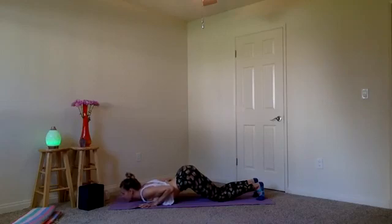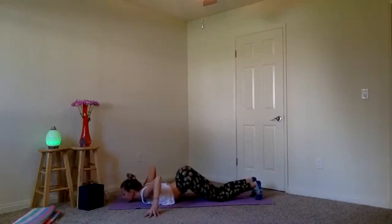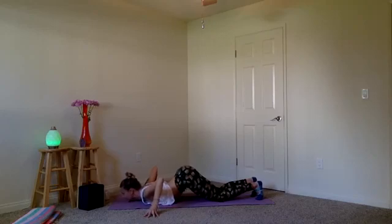And once you get here, really melt your heart into the earth. Let it hold you up. And bring your fingertips like little spiders out to the sides with your elbows up. Lengthen your tail back. Find that 6 o'clock position a little more. And then lift and tone your low belly. And that's going to help you feel the pubic bone going forward to 12. 2 more breaths.